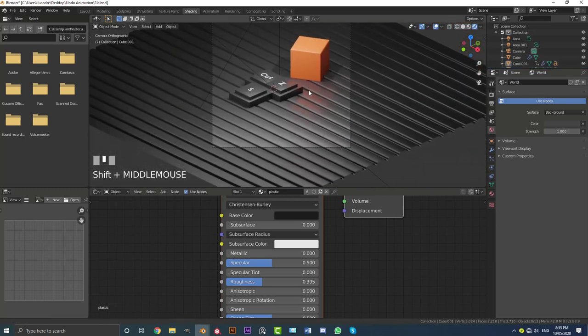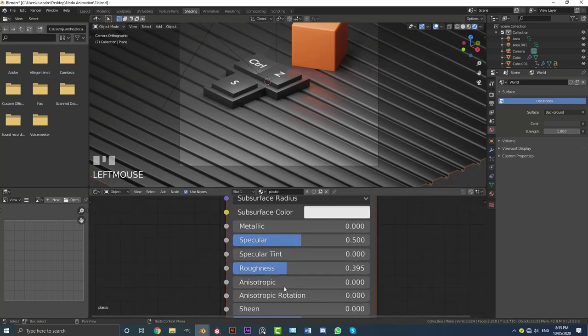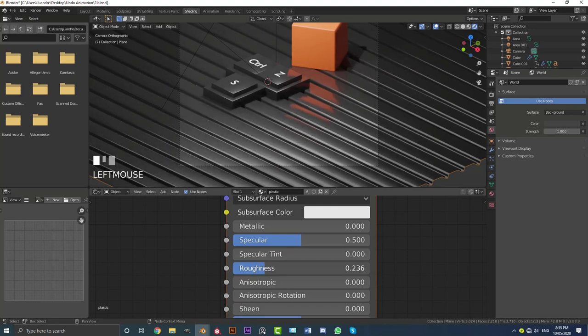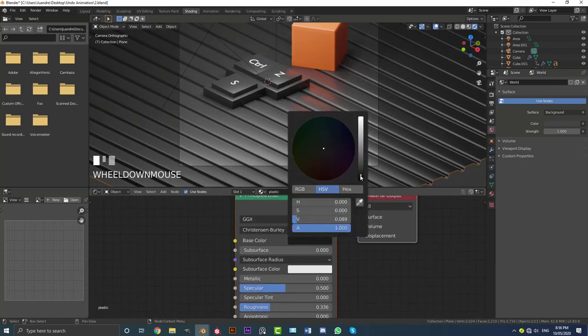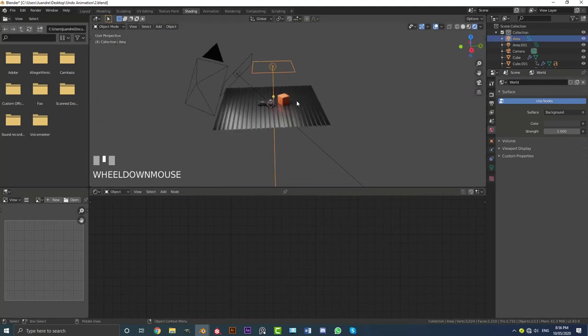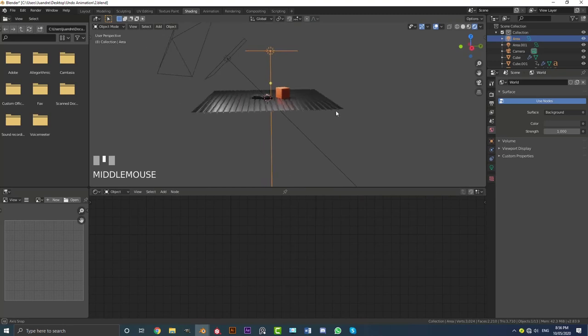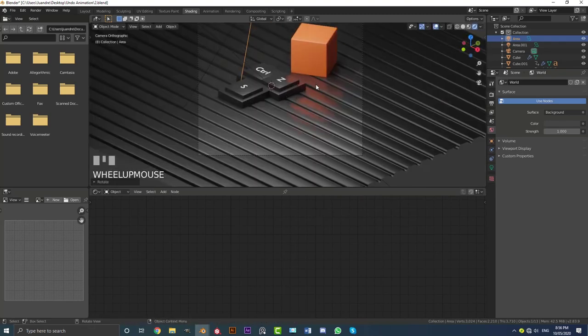So here we have a really nice looking scene, and you can mess around with the lighting as much as you want, and you can mess around with these sliders. You can decrease the roughness a little bit, make it more roughness. It's just a matter of experimenting a little bit. And what I did with mine as well, I think I spent a bit more time with the lighting on my original one, but it's just one of those things where you've got to come in and make it look the way you want it to look.